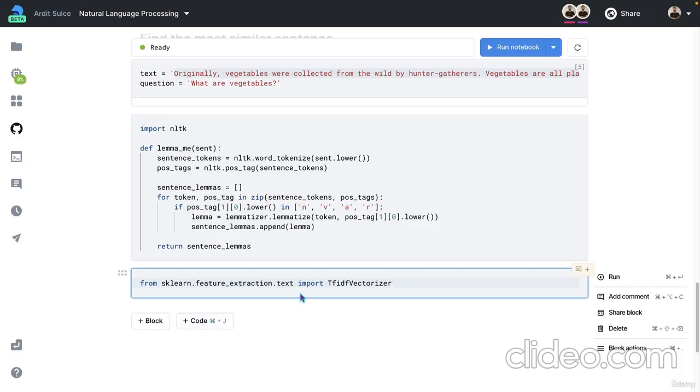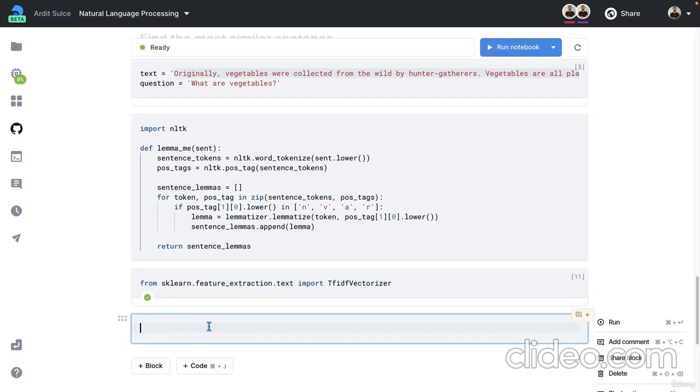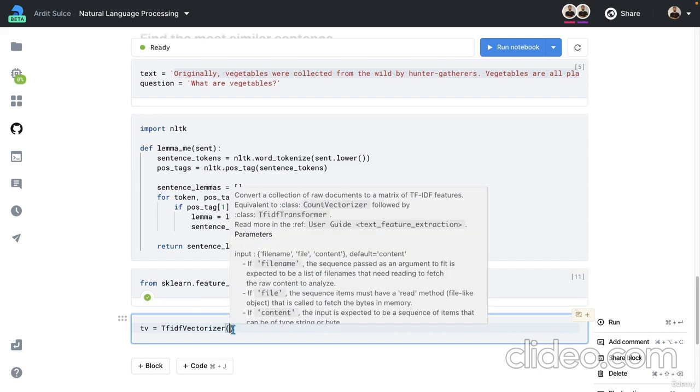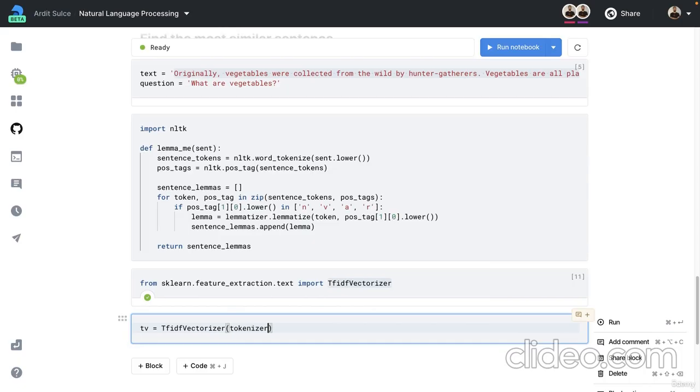So execute that, and then we need to create an instance of that class. Now, I said that this class is working on finding the importance of words. So therefore, this needs to have some sort of list as input, a list of words. But instead of inputting the list of words here, this class is designed to get as input a tokenizer.